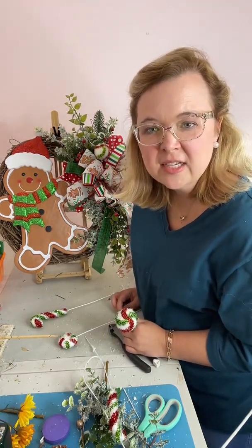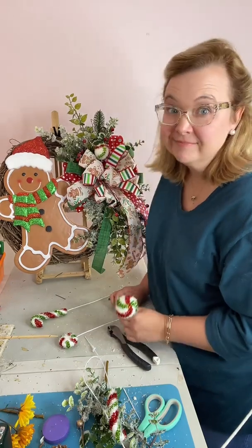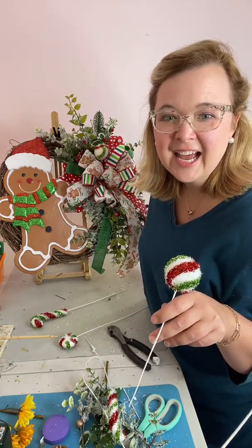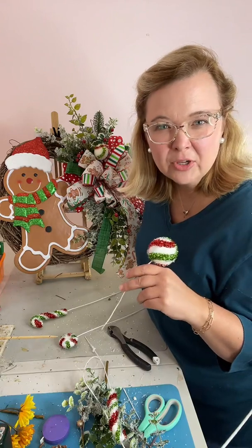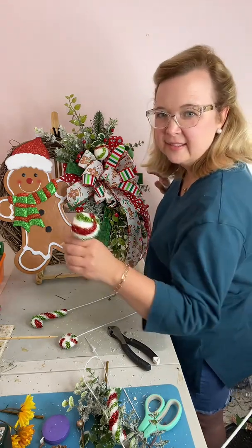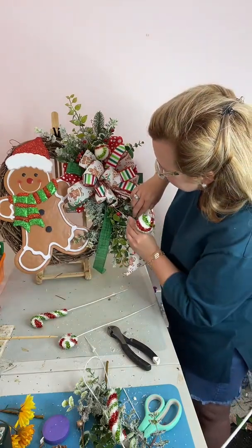Ooh, Western and country Christmas. That sounds awesome. Like burlap, well, it could be burlap. Buffalo check. That would be really, really pretty. Religious nativity scenes. I love it. Snowmen and elves. How fun is that? Our family tree, the one in the living room with all the children's things on it, it's very lime green and red and white. Peppermint candy. This would be really cute at your house with a little gingerbread man and the little peppermint candies on it.